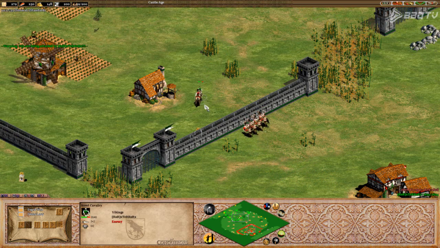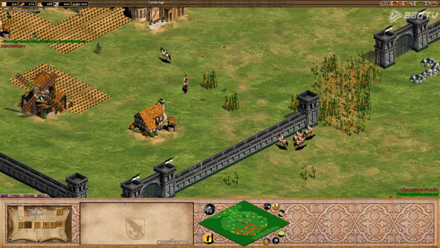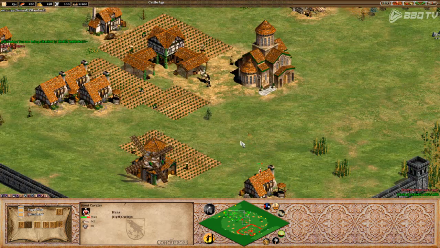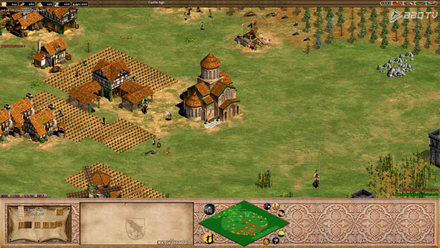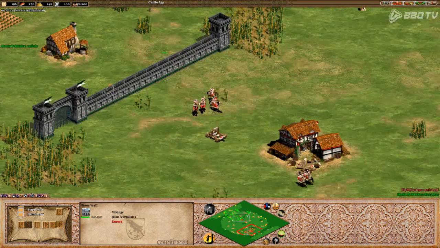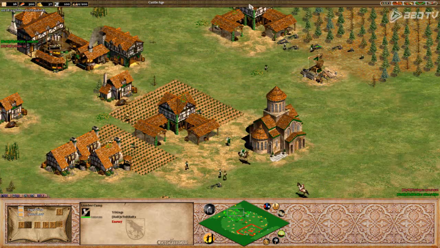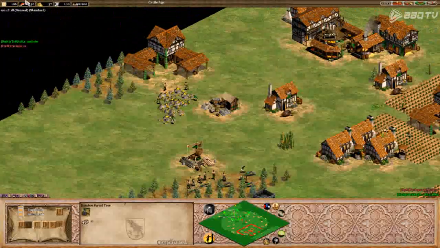Mangonel is on the way, and ooh, good call by Cyclops actually being able to do that. That was actually quite a smart move from him. Can potentially run in here and try and get some harass on the villagers. Don't think he's going to be able to get any kills, but still, Mangonel is out. It is fighting in, and Terra was not expecting that by the look of this.